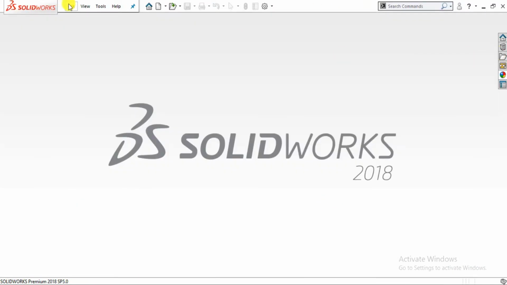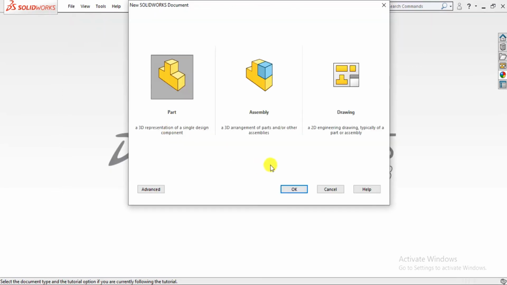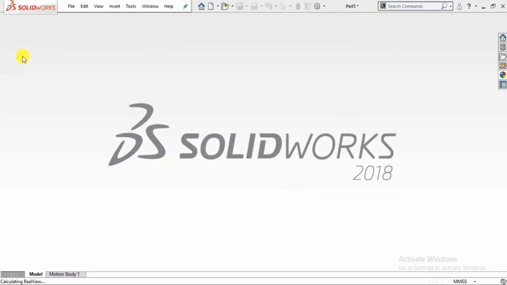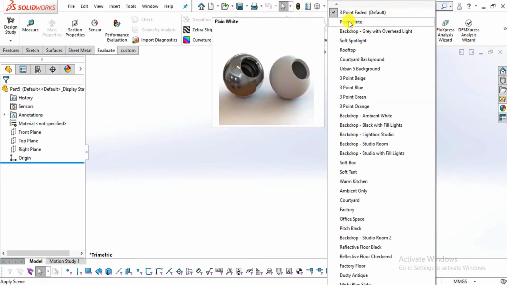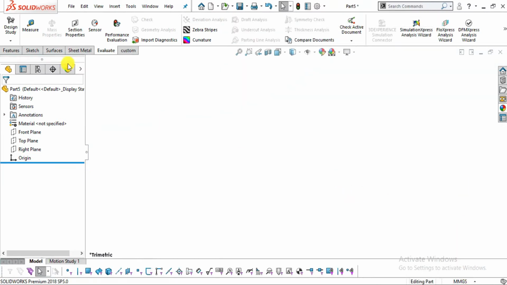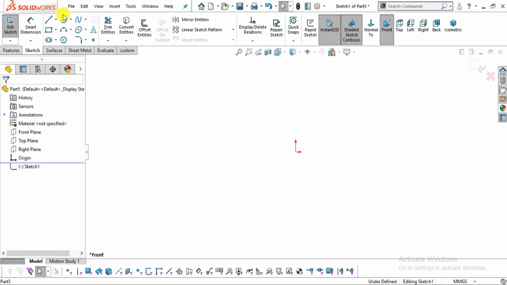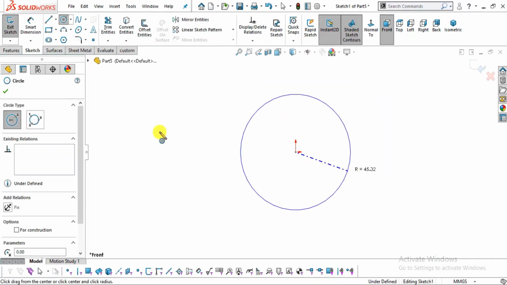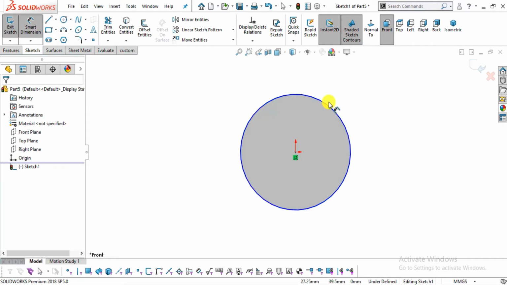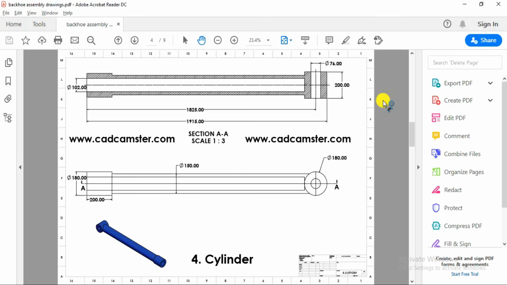Now exit this part, select file, select here new, select part, click here OK. Now let me switch background to plain white. Now select here sketch, select front plane, select circle command, create a circle. Now select a smart dimension, select this circle. Its dia will be 180 mm.